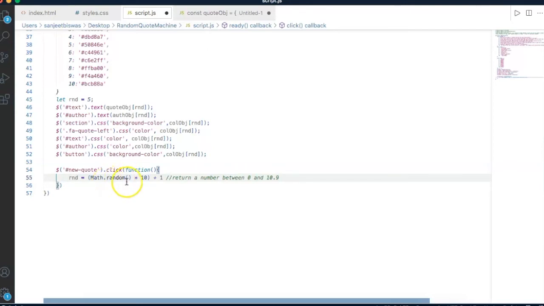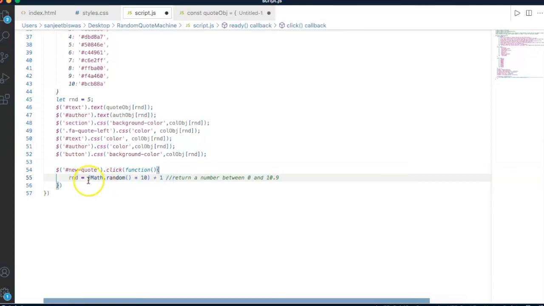Remember, math.random returns a number between 0 and 0.99. So if you multiply that with 10, your range becomes between 0 and 10.9, right? Now clearly, we don't need a decimal number. So we need a way to make this an integer between 1 and 10, right?